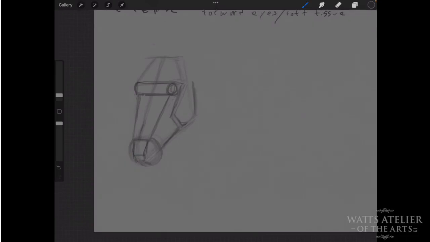And then as we come back, we can go ahead and loop this mouth up. You can see here now I'm following the contour that I've established with that orb. That's why it's important to get that orb in there and centered correctly. Because while we will go ahead and plank some areas out here, chisel some areas off, we also are going to have some areas that follow the contours of that orb. So it's a very complex back and forth kind of dance here.